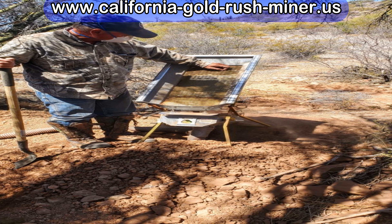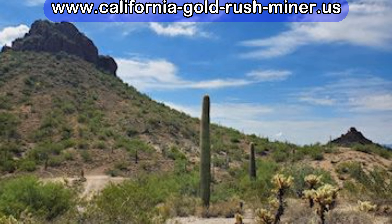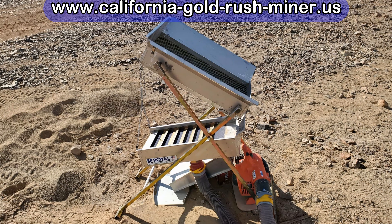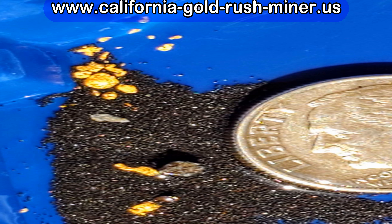Unfortunately we didn't have the opportunity to take the third sample first. We did go out there, and since we were there we decided to dry wash it without having taken the sample — that was a mistake. We put in two hours of dry washing, and this is the result of two hours' worth of work. Personally I didn't think it was worth the time we put in to get that little gold. Other people commented when I posted the pictures on some forums that that was typical for the area. Since we were out there anyway, I took that third sample as well, just so we could have the comparison.